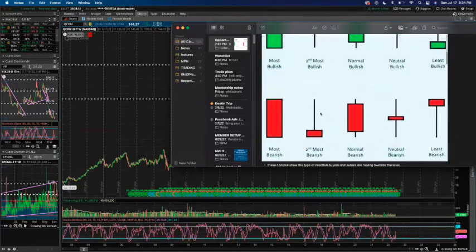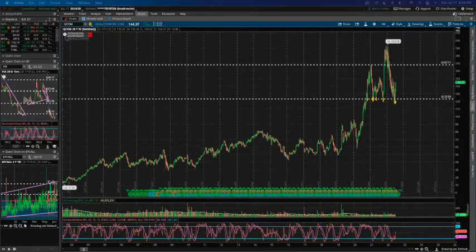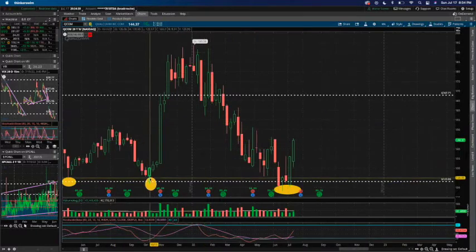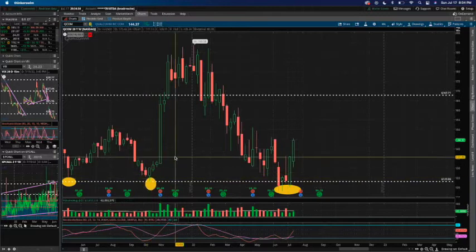You want to see on a rejection that long wick and a rejection there, and that buyers are stepping in, or that sellers are stepping in at that level, and it's rejecting that level. So when you see candles like these, for example, this is a perfect example of a great candle that I would love to see after retesting a level. That's exactly what you want to see.